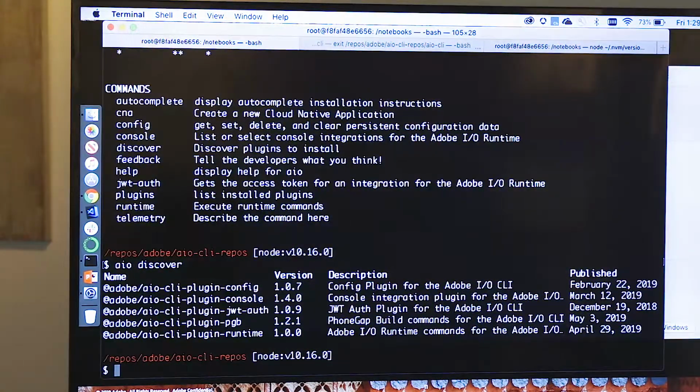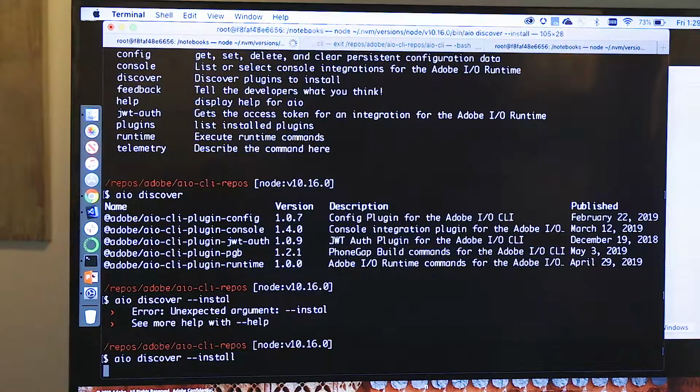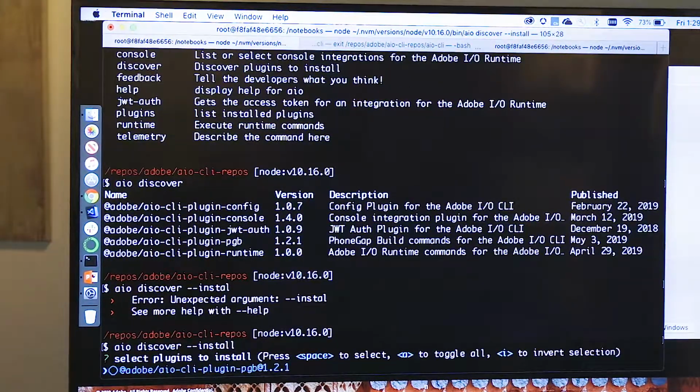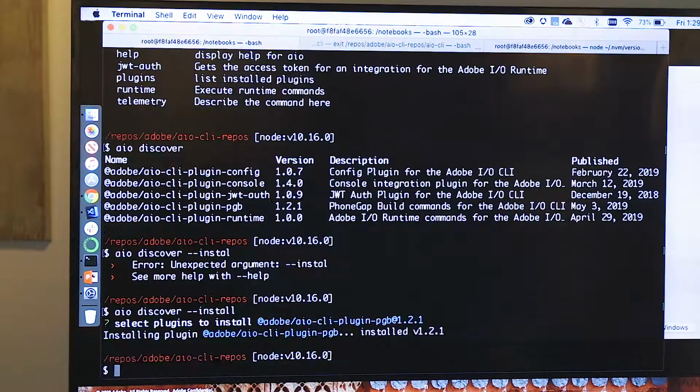So we also have the ability to install directly from that, if I can spell it. So there's only one plugin that I don't have installed, and that's the PhoneGap build one, so I can go and do that easily from there.